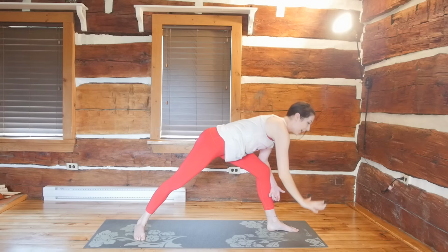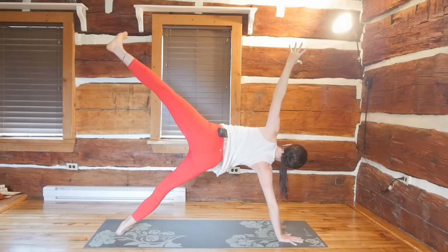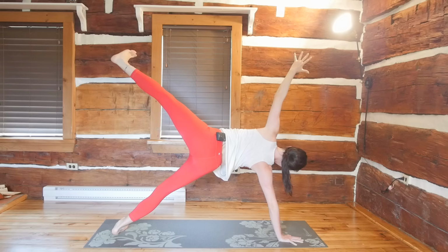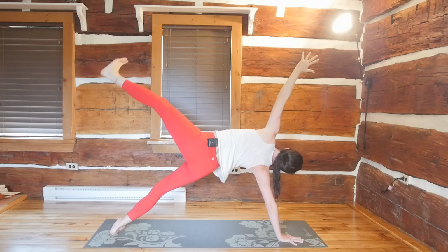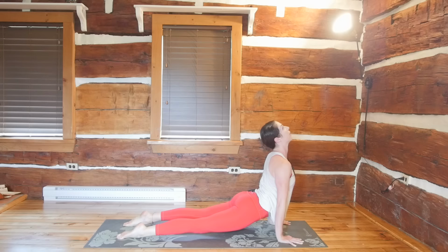Right hand down, right heel up, left arm up, and maybe hang out here or you roll to the outer edge of your right foot and see if you can keep that left leg, whoop, keep that left leg lifted up as much as possible. So falling or wavering, totally normal. Take one big breath and find your plank pose. Exhale, chaturanga. Inhale, upward facing dog. Exhale, down dog.